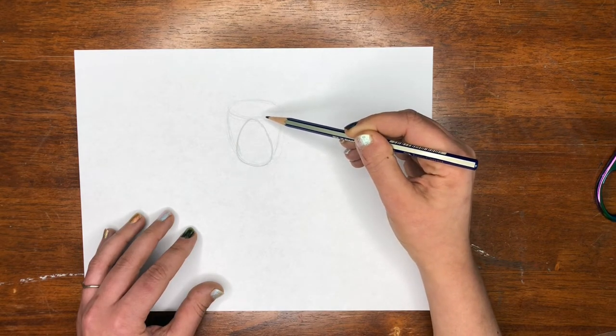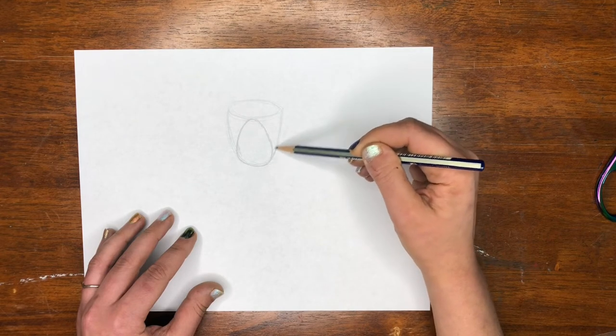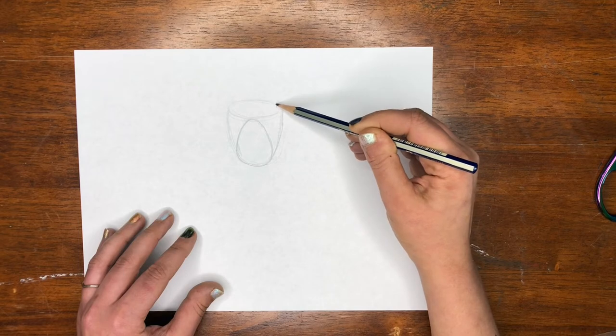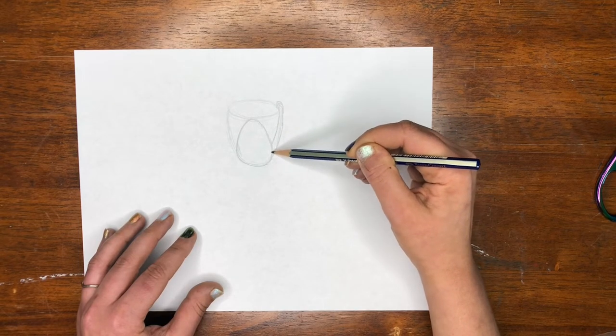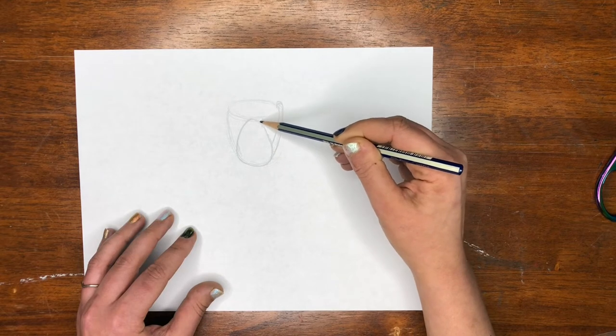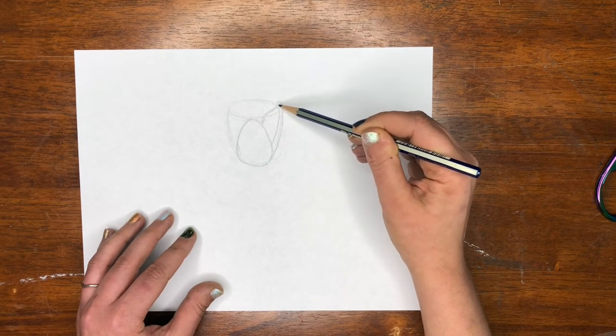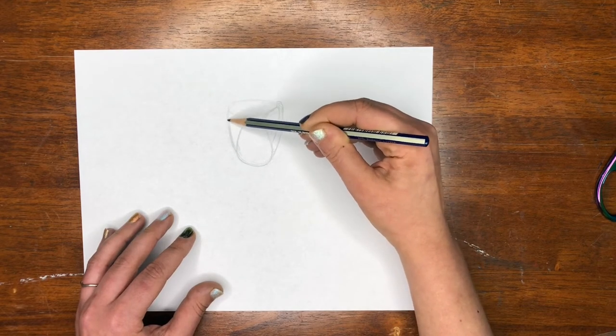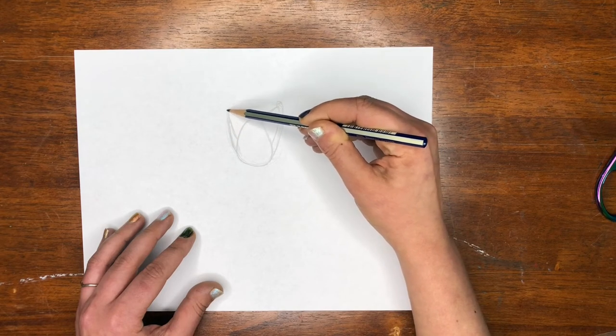Now our next petal, we only see part of it, and it's right here and it's kind of cupping some other petals. It curves. Our next one comes here and meets this one, and we have a similar thing happening here. We have a curve, and it gets interrupted by this petal here.